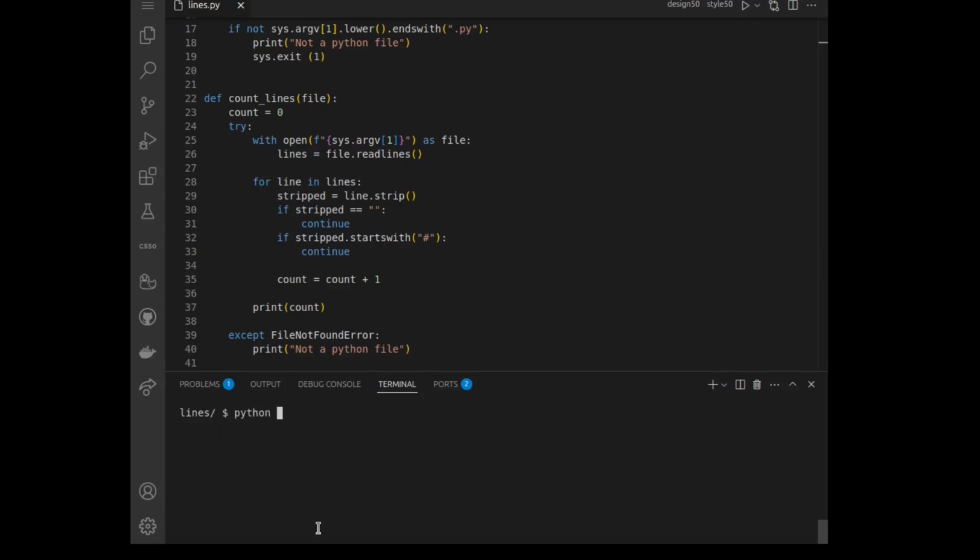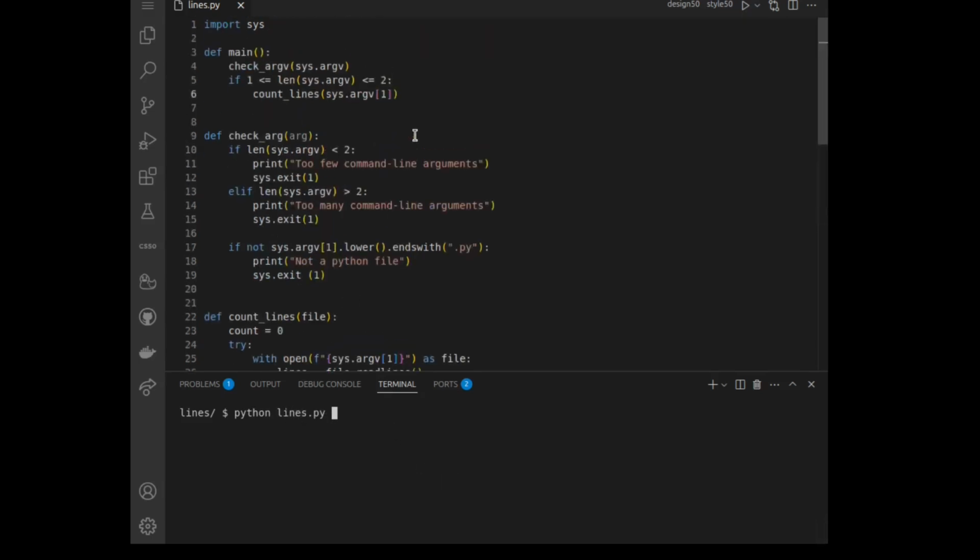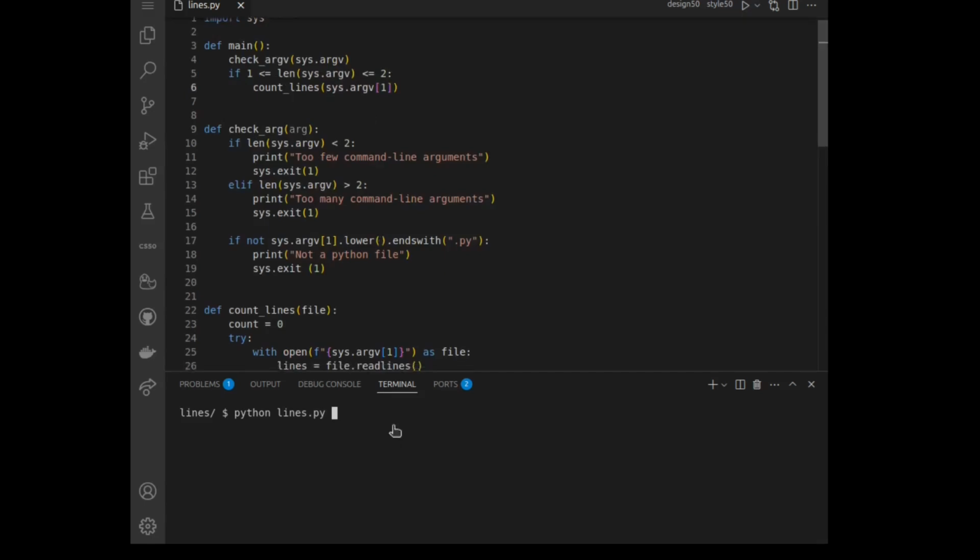So we're going to say python lines.py. This is our first argument. Now our second argument is going to be fill.py.